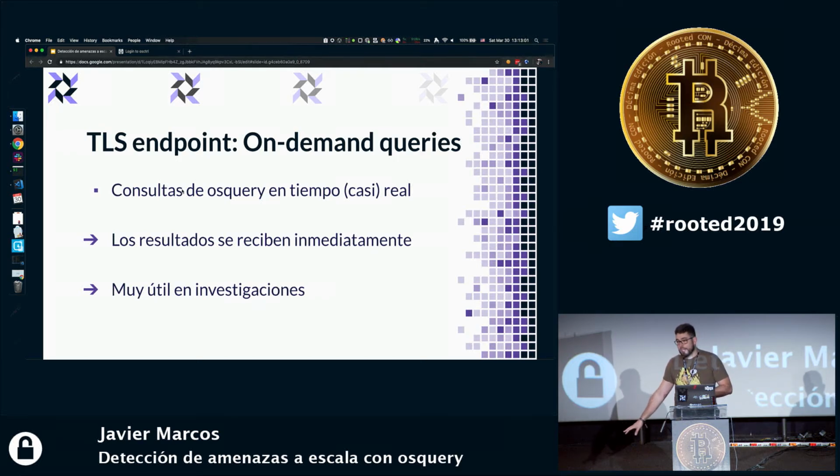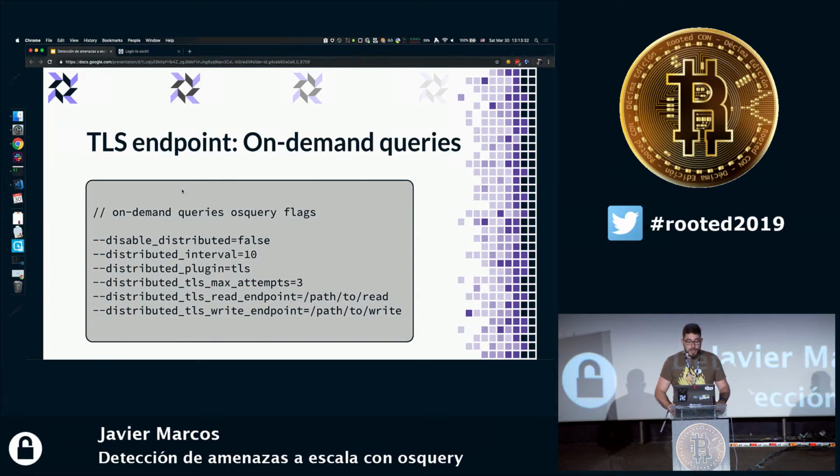So I need to investigate this kind of machine and this host concretely, and I want to know the information of the operating system and the users or the routes or paths that are being used, and I need this right now. So you could implement this part, TLS endpoint, configured queries, and this is important for research, investigation, and in case of incident response when you need first-hand and very fast information.